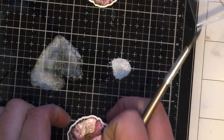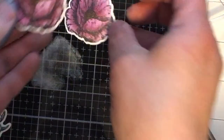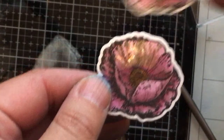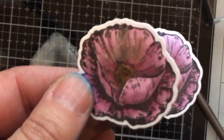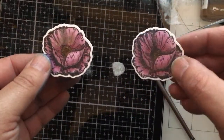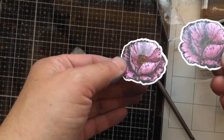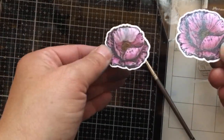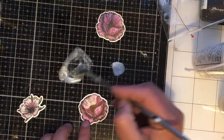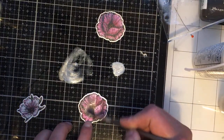I'm just gonna do a little bit and then I'll water it down so you can see. So there you can see, I gotta stand up so I can see. So you can kind of see it there, and then compared to this one. Now let's zoom out a little bit, sorry. So you can see it, but you can see a lot of the color. Where this one, do you see how the white? So when I use it instead of like a shimmer pen, I like to water it down. So I'm gonna go ahead and grab the water and water it down. And I do this a lot for my images.